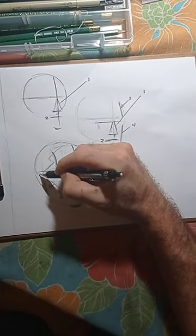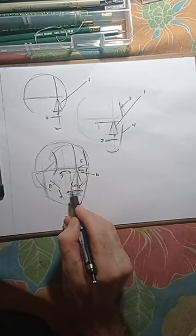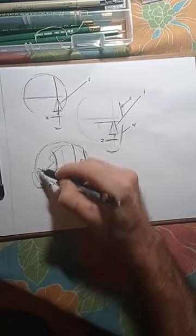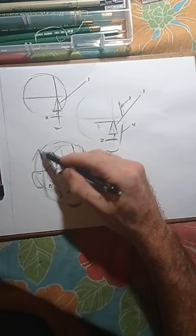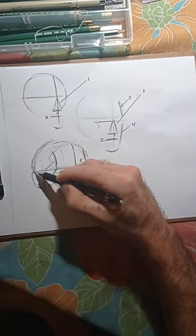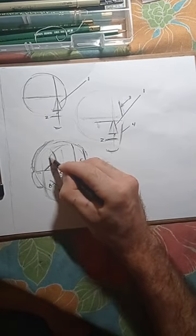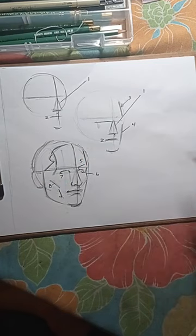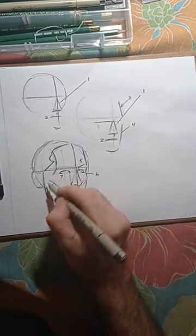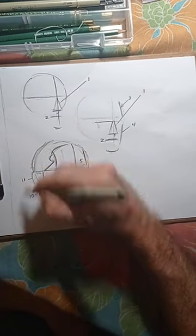Got the ears. Same length where the nose is. Right there. So we have an idea what we did here. And we're just gonna number this 10. Then the ear would be 11.